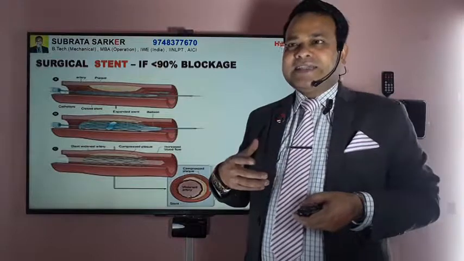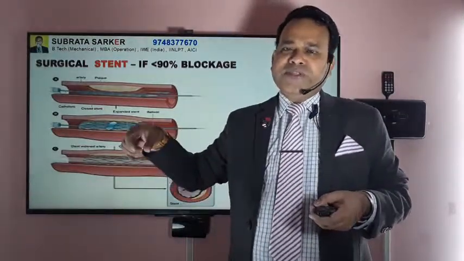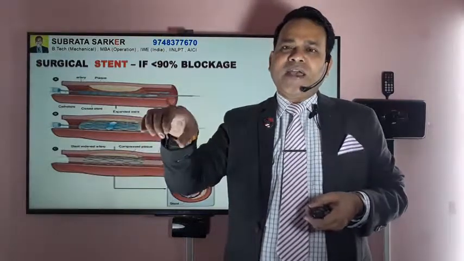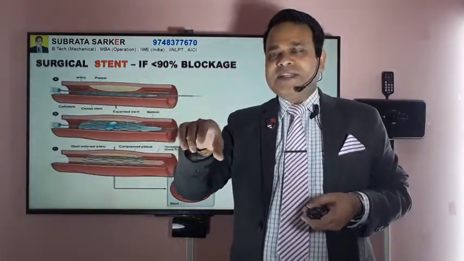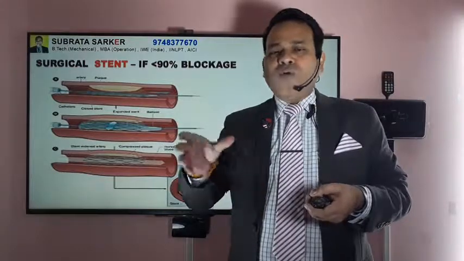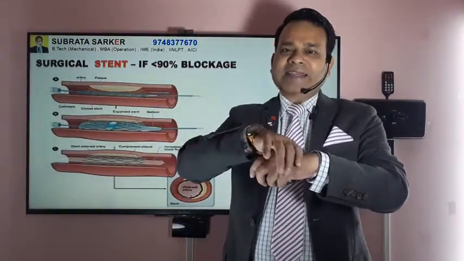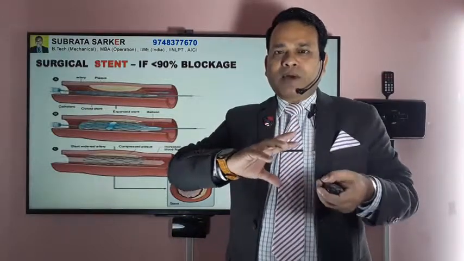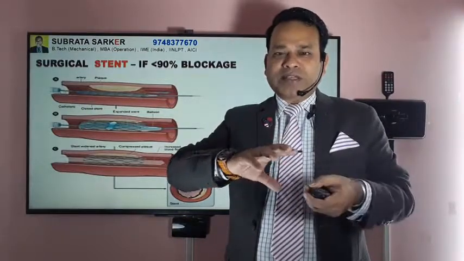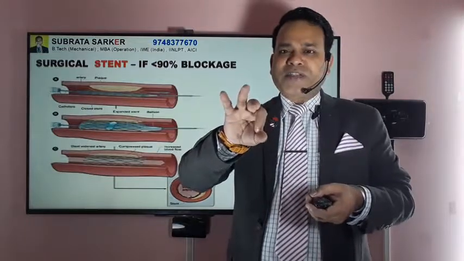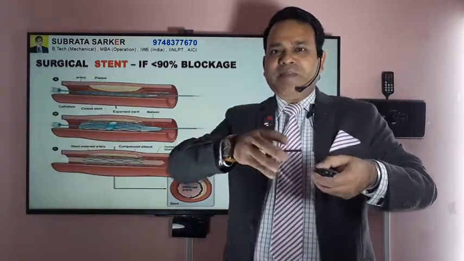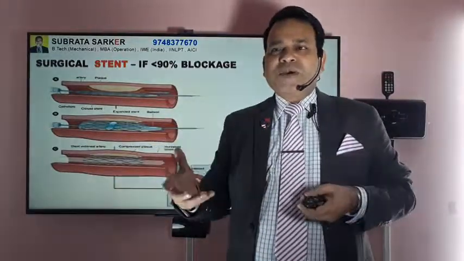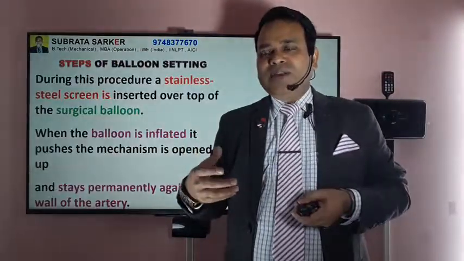The process is that where there is a blockage, an instrument like a fine wire goes there, and at a particular position on the wire there is a balloon. Over the balloon there is a fine stainless steel mesh, woven in such a way that normally its diameter is 2 millimeters, and when the balloon is inflated, the net expands and sticks to the particular position where it needs to be.